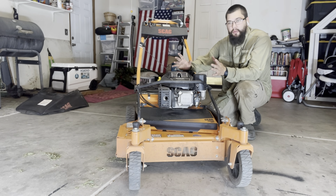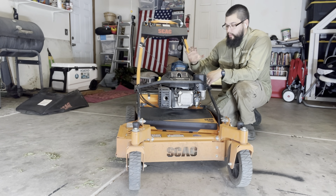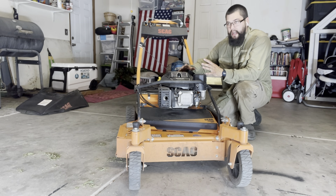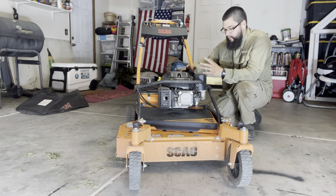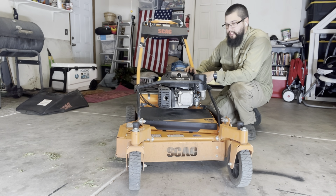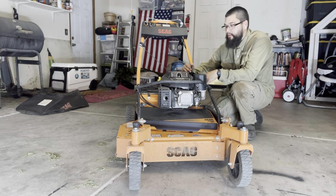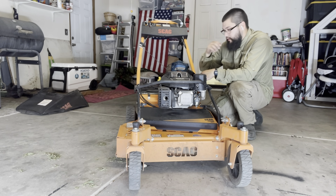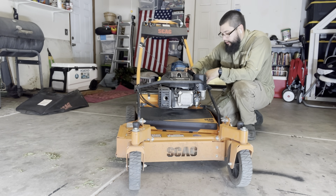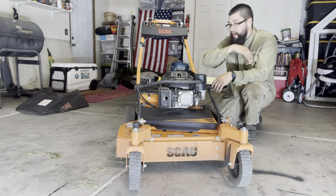I have no issues with it. It's still a fairly new mower, so we'll see how it goes. But the mechanics of it and the way that it works, I love it. It saved me a lot of time. It saves me a lot of energy. It is a heavy mower, but they all are. If you're going for a 30-inch commercial mower, they're heavy. That's just the way it is. You gotta get stronger or something. But I would highly recommend this mower.